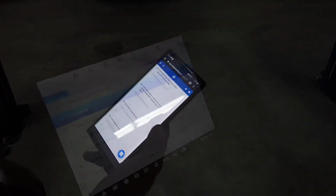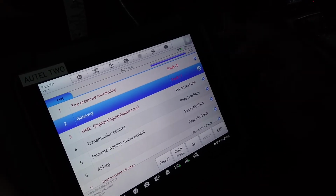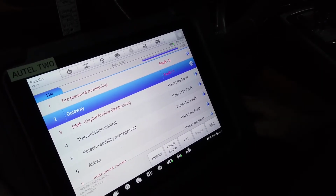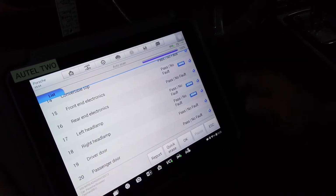Simple as that. All right, what we like to do is do a quick scan of the vehicle to see if there's any hidden fault codes in here. We got tire pressure monitoring due to the vehicle not having any tire pressure sensors in it. And here in Gateway we got a fault code due to the battery that keeps on dying, which is the communication hub between all the ECUs in the vehicle. Other than that, it looks pretty clean.